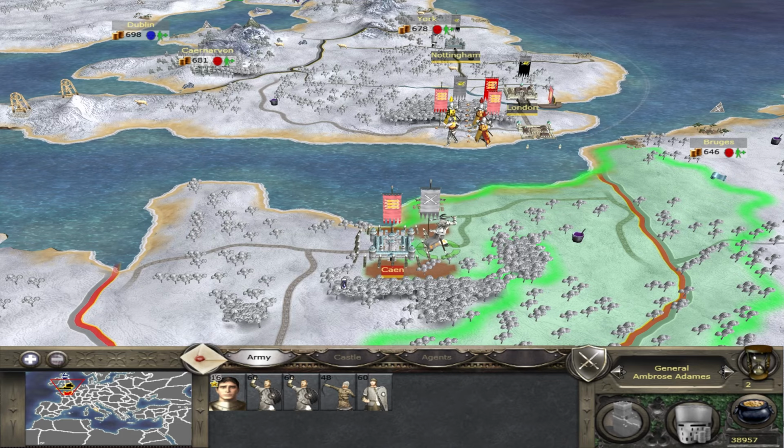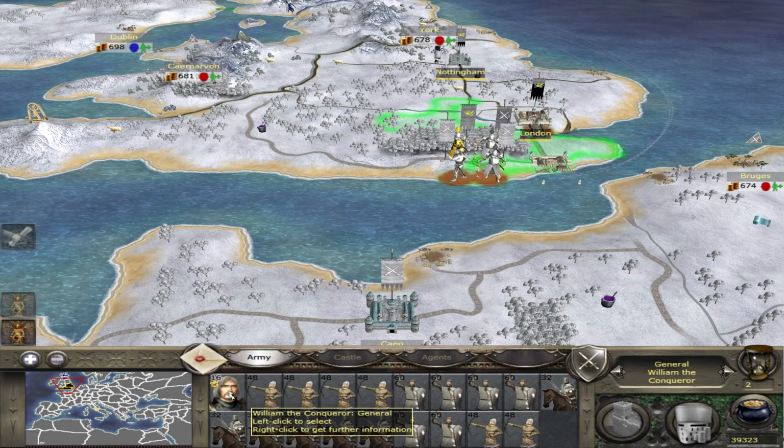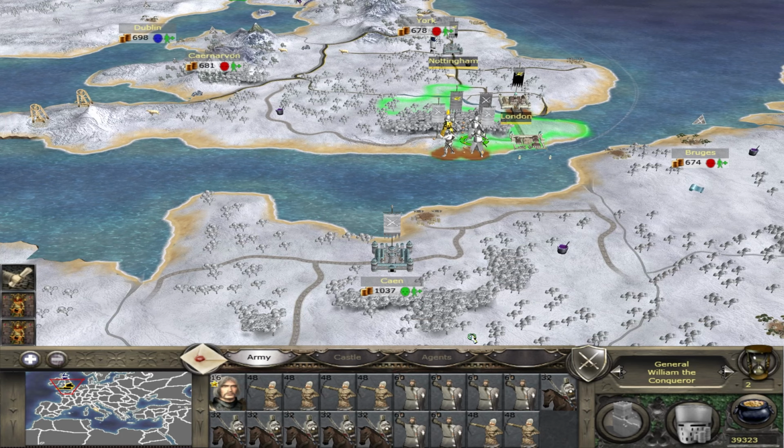So if we give ourselves some console commands to take Caen immediately, of course, we are going to completely destroy the Normans, and William the Conqueror and his army become mine, which would probably mean I instantly walk over the entire map and win the game. And that would be a little bit boring. So I have to go into the files and come up with a fairly sensible little solution for that.